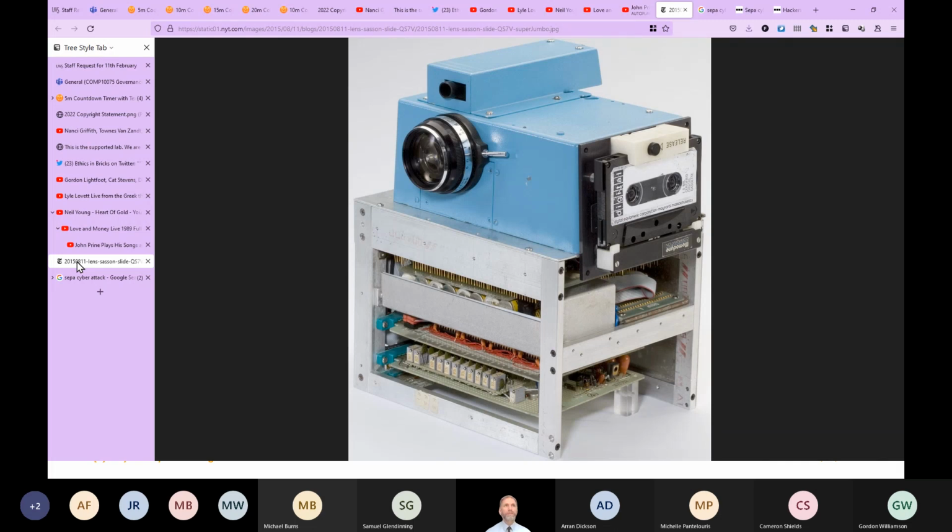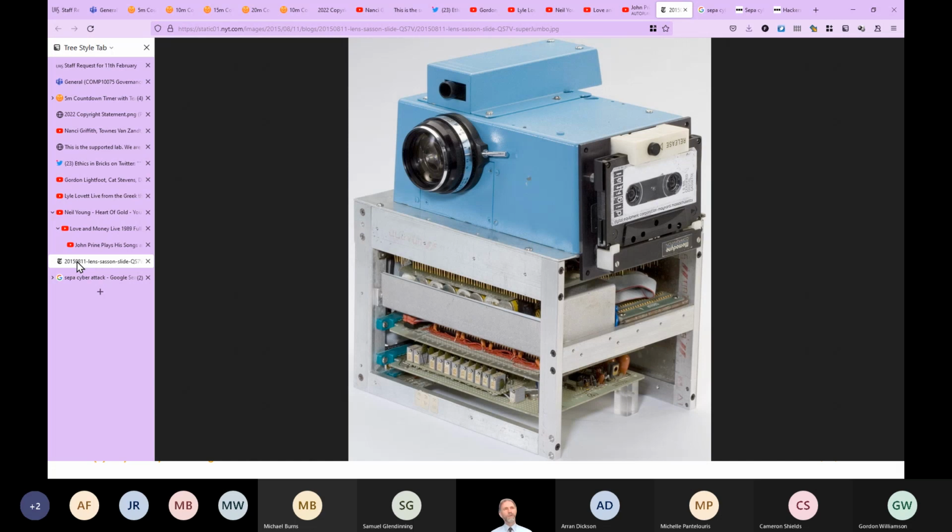Would it help if I told you the light's not coming out of that lens, it's going into that lens? So it's a dual camera? Say that again? Dual camera or something. Oh, nothing so advanced as a video camera, but you're on the right lines. It's the first digital still camera. Light came in the lens, was digitized with all those boards down there, and then saved.